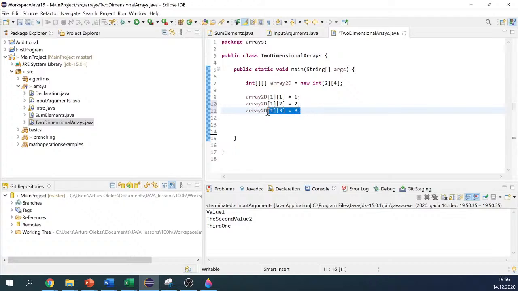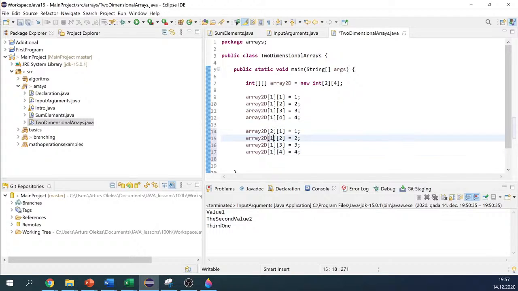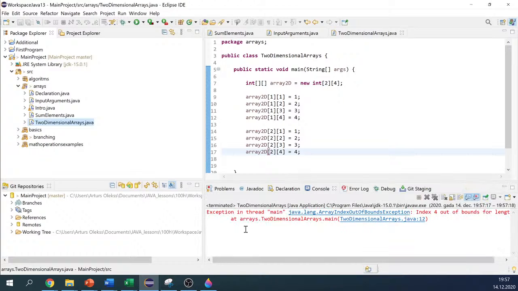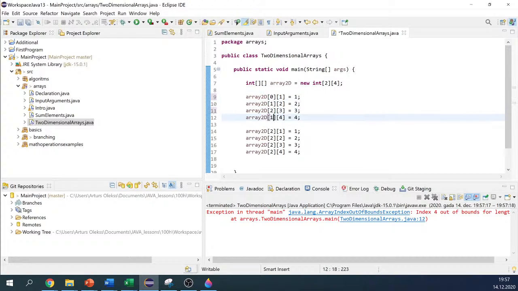The last one goes through all the cases. Here we finished the first row, and then we can do the same for the second row. We can check if we don't go outside. A moment. Oh yes, of course, my error.